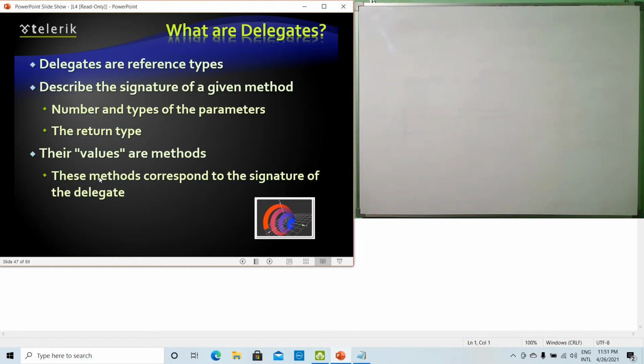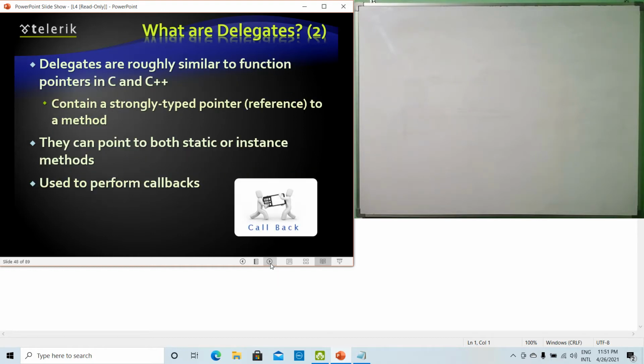These methods, that means values of the delegate, correspond to the signature of the delegate. Okay, now delegates are roughly similar to function pointers in C and C++. I'm not sure whether you have learnt about function pointers in C anyway, but if you haven't learned, that will not be a problem to understand this.